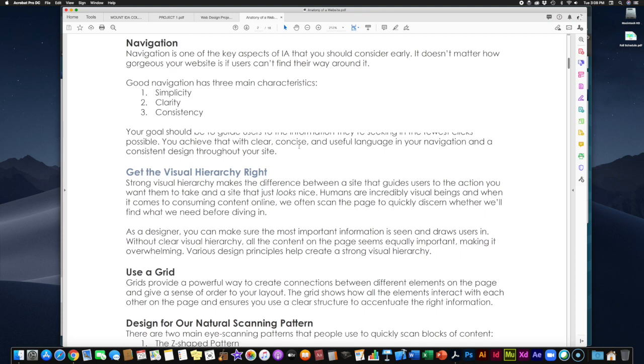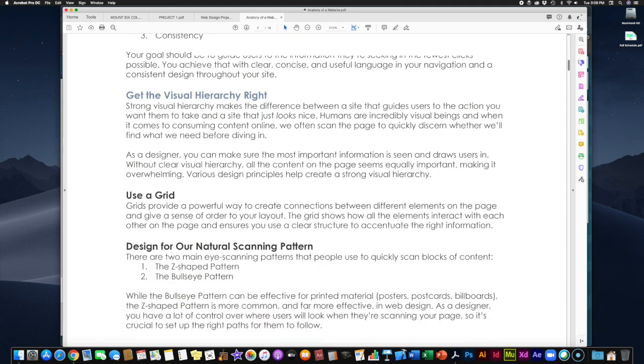Also, try to resist the urge to use navigation destinations that we've heard over and over and over again, right? Home, about us. These are things that we've heard a million times. Maybe there's other short phrases you can use that get people to the same information in a more interesting way. So instead of making an About Us link, maybe you make an Our Story link. And maybe that's something that gets people to that point in a very clear and concise way, but you're not reusing the same language we hear all over and over again.